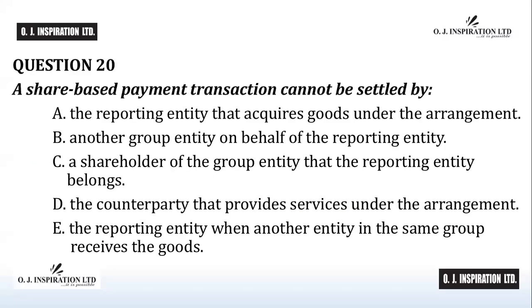Question number 20. The answer to question number 20 is D, the counterparty that provides services under the arrangement. Settlement for share-based payment transaction can be made by 1, the reporting entity that acquires goods under the contract. 2, another group entity on behalf of the reporting entity. 3, a shareholder of the group entity that reporting entity belongs. And 4, reporting entity when another entity in the same group receives the goods.